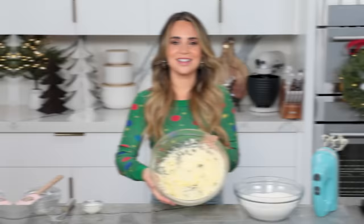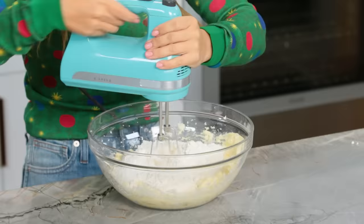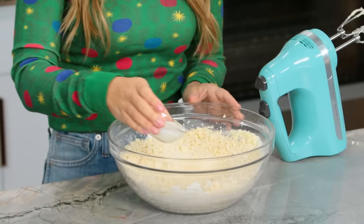This is looking good. And now we're gonna pour all of our dry ingredients into our butter mixture. Now you're gonna mix together until all the flour is incorporated. Last but not least, you're gonna add your milk and mix it up one more time.